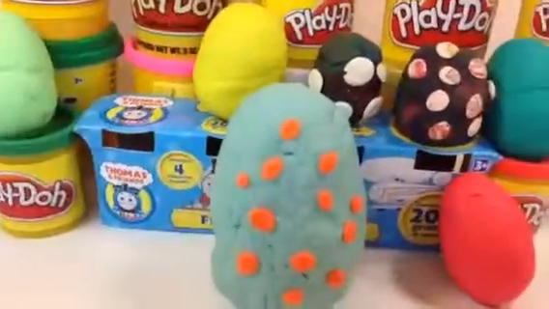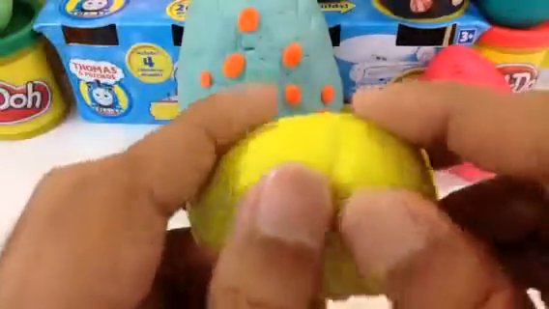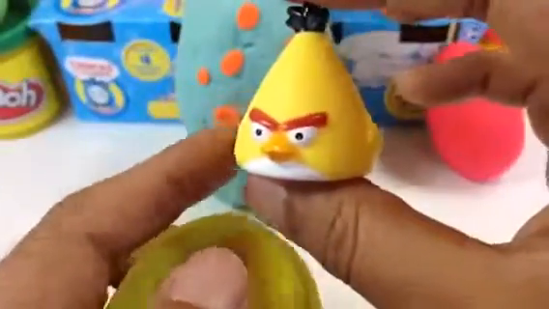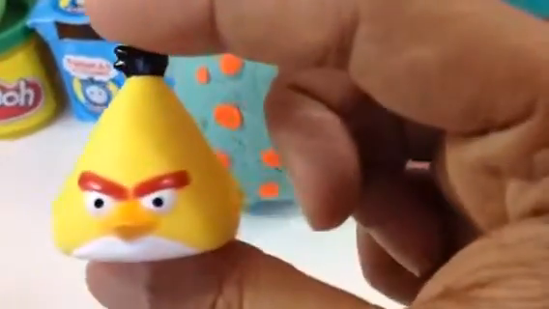Thomas and Friends, Play-Doh can and Play-Doh. Let's come back to the Play-Doh eggs again. Go pick the yellow egg. Yellow bird from Angry Birds. Oh wow, he looks angry. He'd be angry because his eggs are stolen.